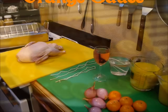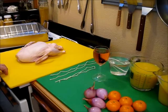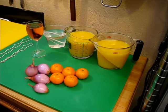Now, if you're going to make duck with orange sauce, the first thing that you're going to have, of course, is going to be a duck. Now, we have a beautiful duck here, and we're going to get this all cooked up. And as we're working on this, you're going to learn a few things that make duck a little bit different than chicken, and some of the things that are different in the flavor as well as the texture of the meat.